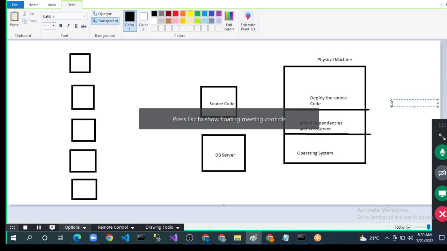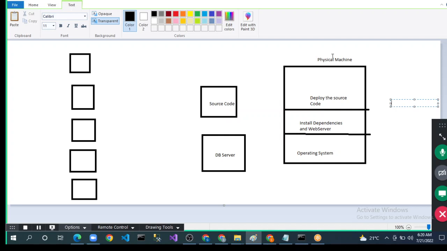Now, the XYZ organization will be responsible for managing this physical machine. And this physical machine is what we call a server.